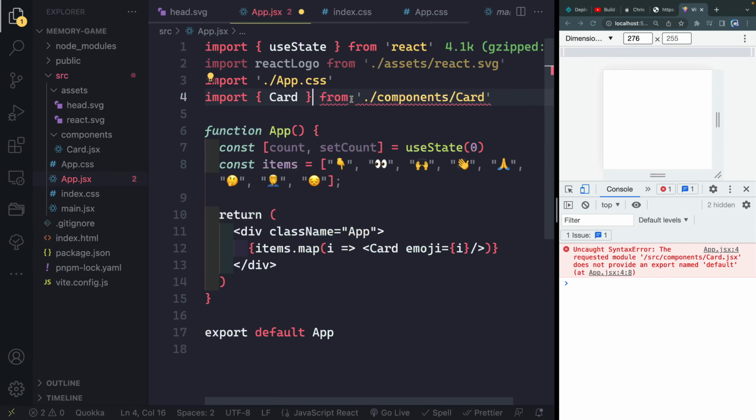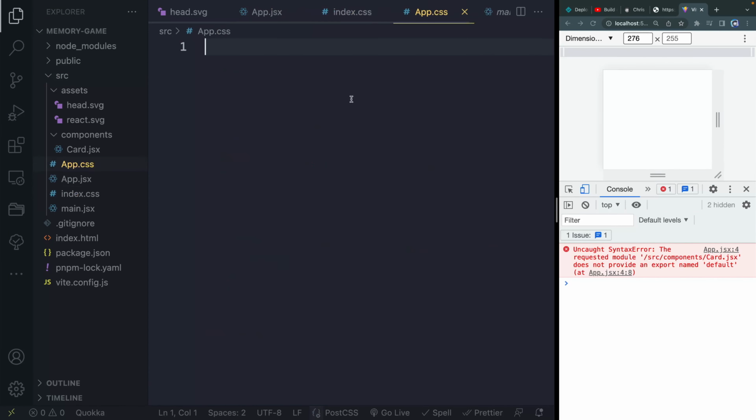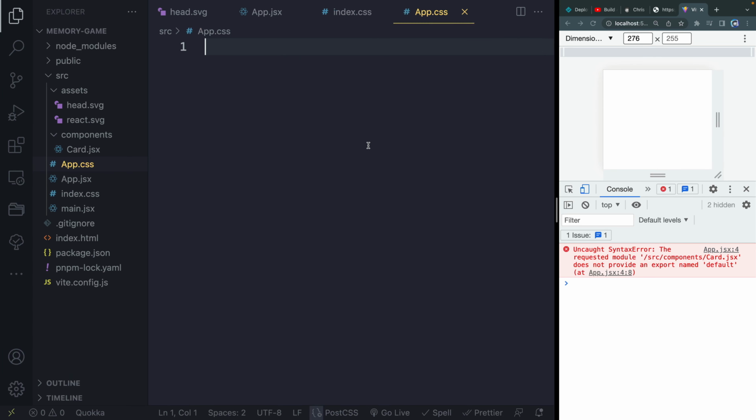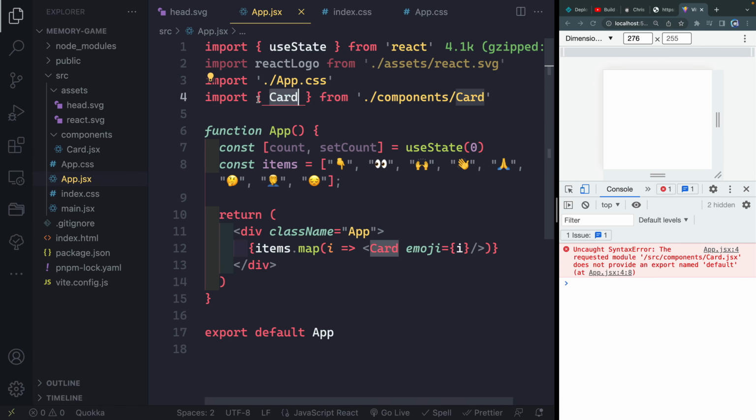All right, let's check back over here and make sure that we can actually get this card working properly. All right, card.jsx, export card. I mean, it is a, how about that? All right, and then back over this way. And this is the default, I suppose.